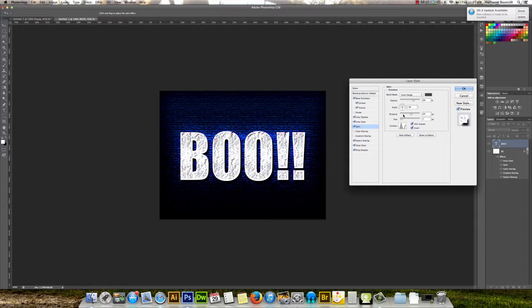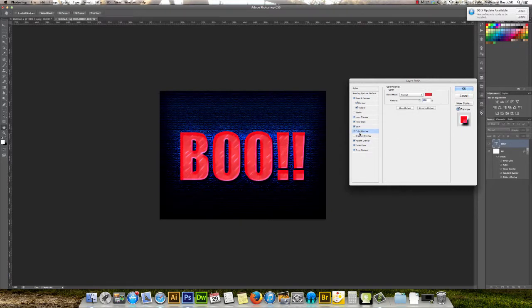Who knows? Color overlay. Color overlay obviously is gonna put that color over my words. Blending mode, I'm gonna change my blending mode to the color blending mode, just so it adds that color to it. Drop my opacity of the color. The lower your opacity, obviously, the less it's gonna change what you have.